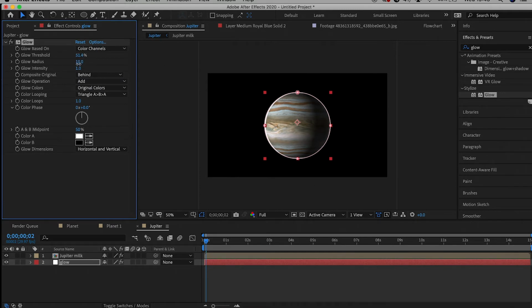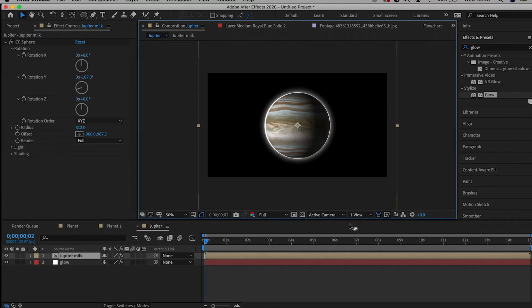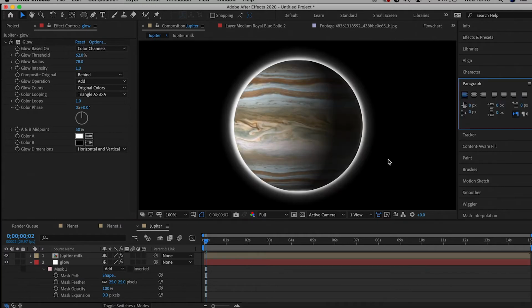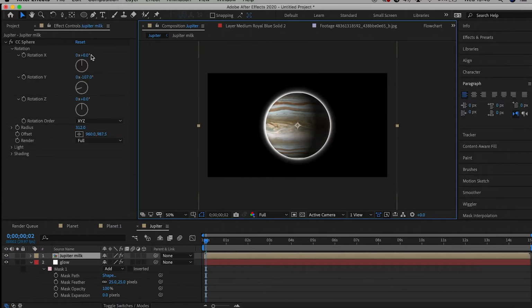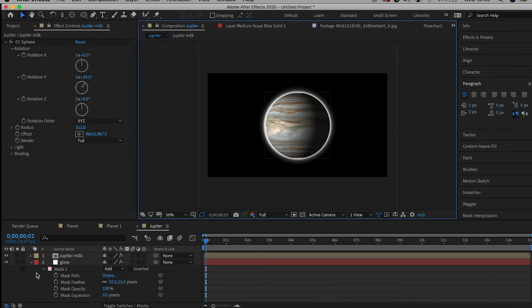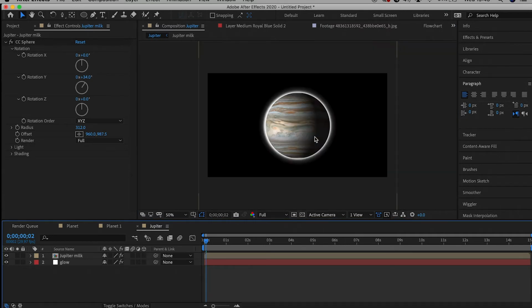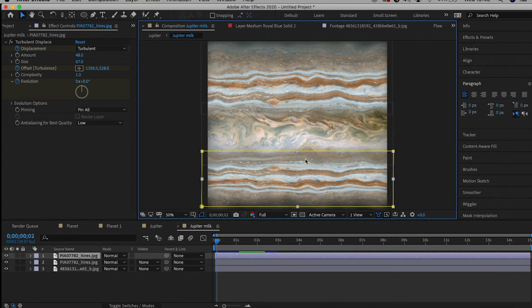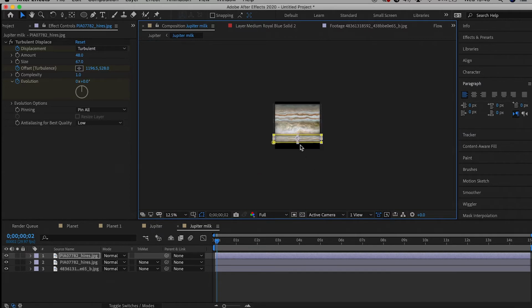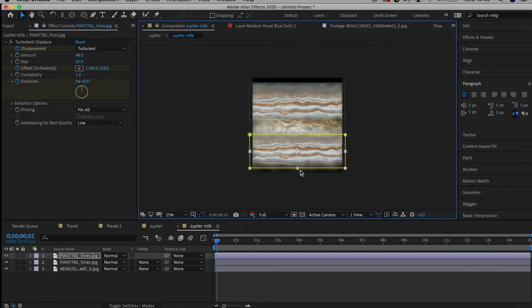Which is the glow. And now we're actually going to add glow, and we're going to turn up our glow radius. As you can see, we have this nice outer glow. Maybe feather it a little bit, not too much, maybe 25. All right. So again, we can rotate around this, find a position that we like the most. To me, this very evidently looks like it is Jupiter. So no matter where you rotate it, I think it should be pretty fitting. I'm just going to adjust a few things here. Maybe flip this so we get a slightly different pattern.